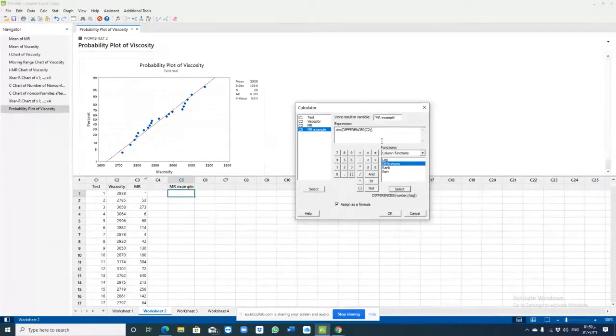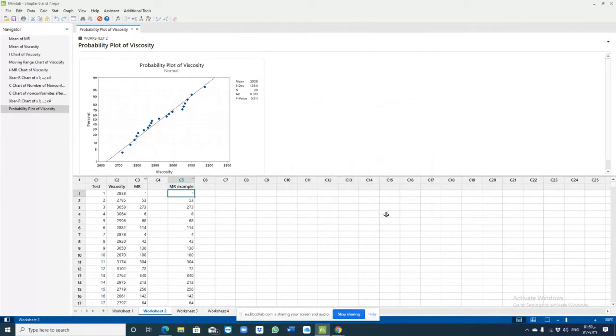For me, I prefer Excel for doing this function, but this is to show you how you can do all the things here in the tab. You press 1 because you want to move one cell at a time to subtract between the cells, and then you close the bracket and press OK, and it will subtract each reading one cell ahead from one cell previously. Each reading, one cell previously, and that's the lag 1.